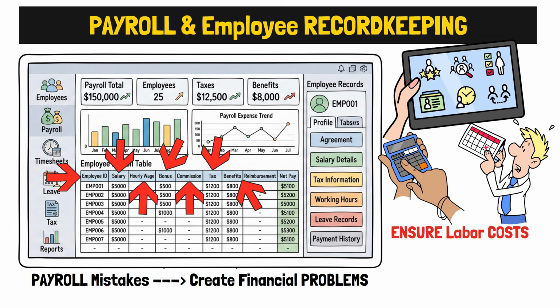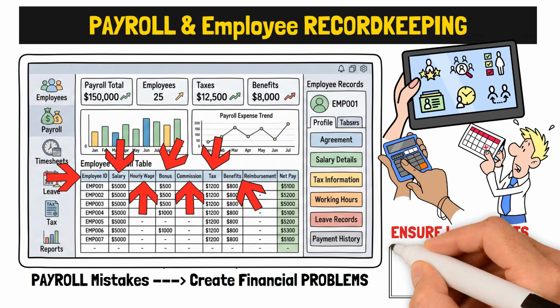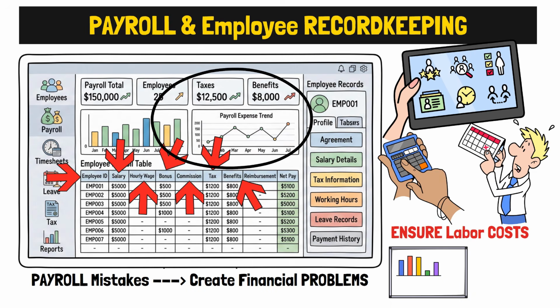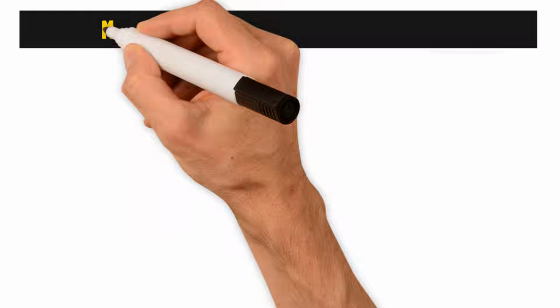Business owners should also regularly review payroll expenses as a percentage of revenue to ensure labor costs remain sustainable as the business grows. Unexpected increases in overtime, bonuses, or staffing costs can reduce profitability if they are not monitored closely. Good bookkeeping provides complete visibility into payroll expenses, helping owners make informed hiring decisions while maintaining accurate financial records.